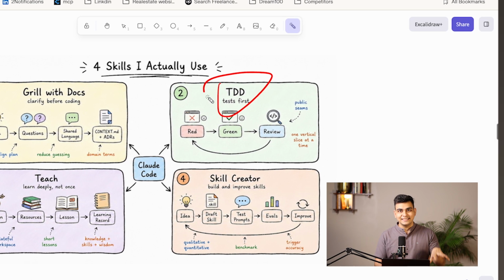The second one is test-driven development. Now it's not something new. It's been there for probably decades. With coding agents, there's a big problem. If you ask them to code and then ask them to write test cases for that code, which is, by the way, exactly what every developer does, the biggest problem is that when the LLM writes the test cases, it makes sure they align with the code, which means it's never going to write the adversarial test case or the edge case that you might have thought of.